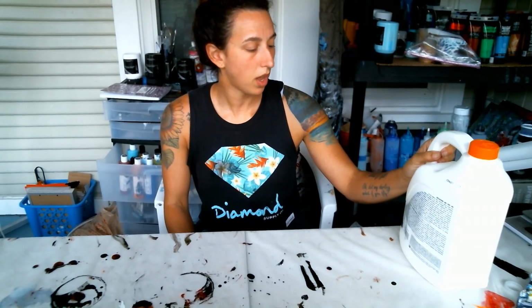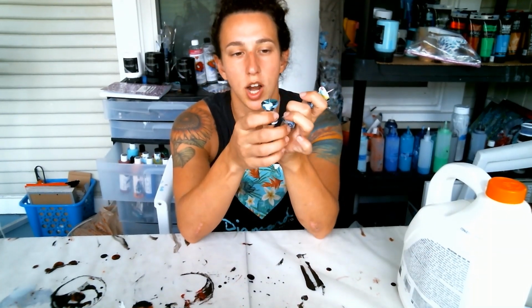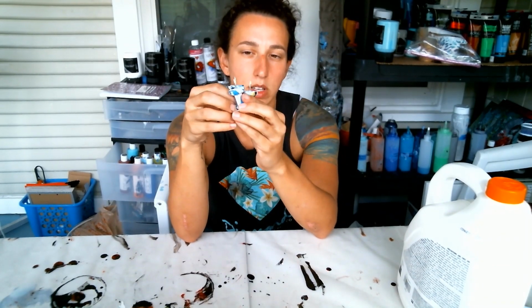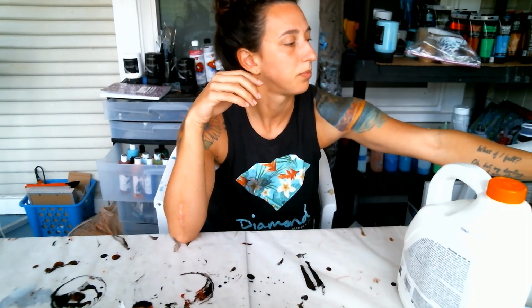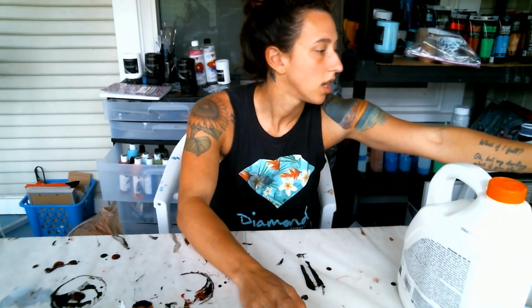So then you're going to need something to put your canvas on. I like to use these giant push pins that I just stick in the bottom of my canvas, and that makes it easy to move around. You can also use cups to set on your table, and then just set your canvas on top of that. Just anything to raise your canvas off the table so the paint can drip down the sides and it won't get stuck to your surface when it dries.